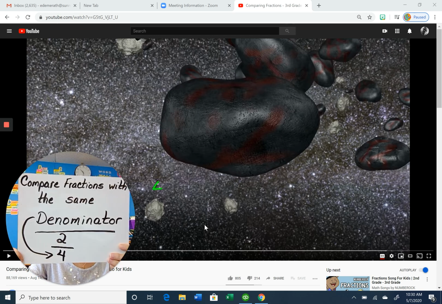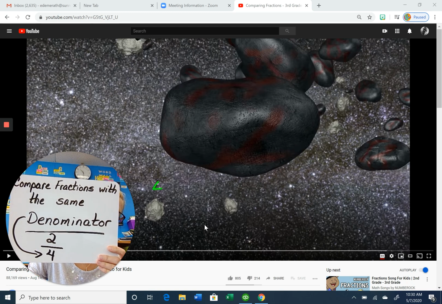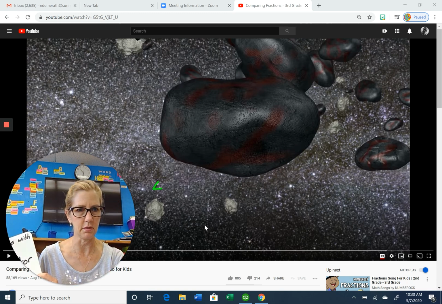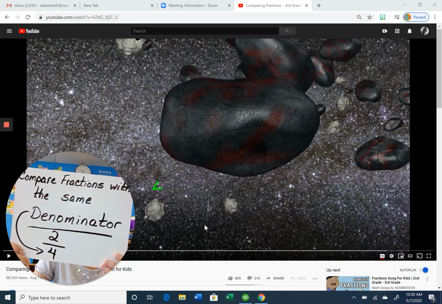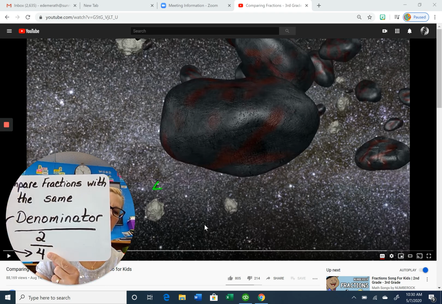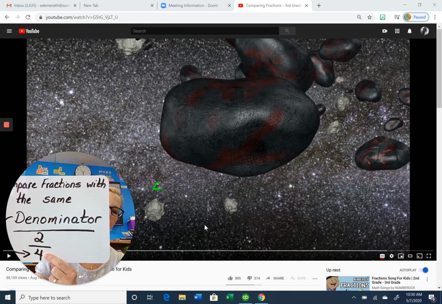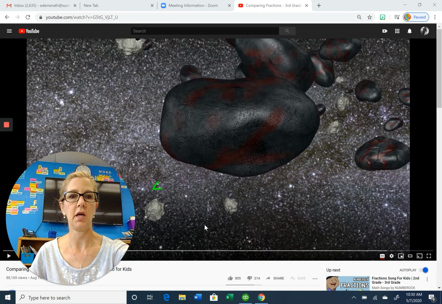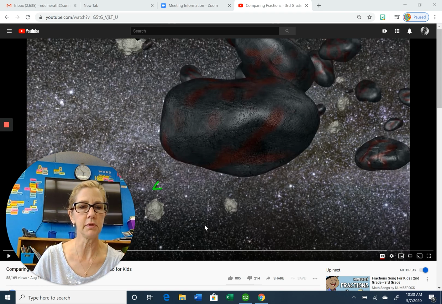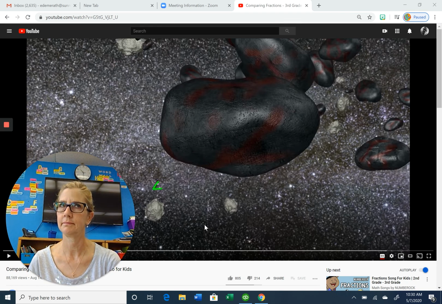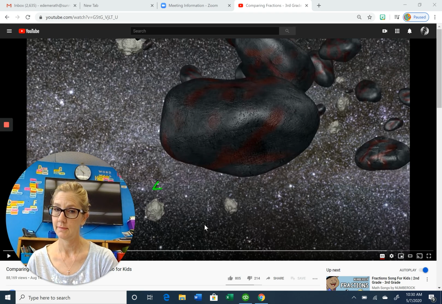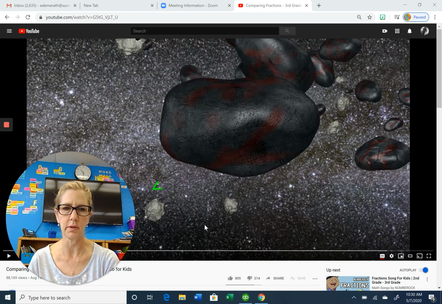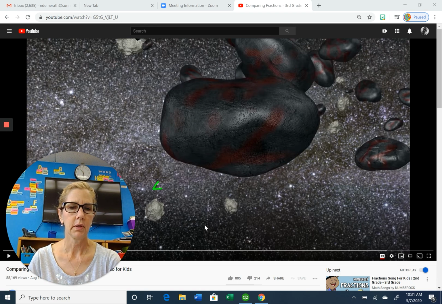So your learning intention is to learn to compare fractions that have the same denominator. And in case you've forgotten, the denominator in a fraction is the bottom number. The denominator tells you the total number of parts. The top number is... I'm waiting. Somebody's going to say it. It's the numerator. The numerator is how many are selected or how many parts you're talking about. Okay, so let's get started.